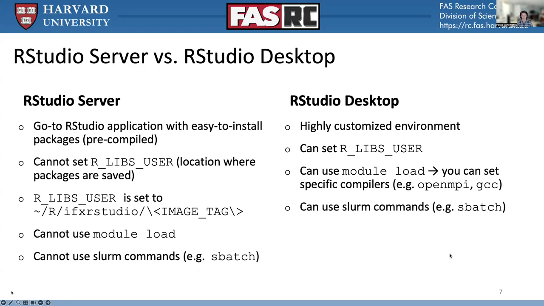However, installing packages is very challenging because you need to have all the dependencies, all of the modules properly loaded and linked. So it's not trivial to use it. We only recommend RStudio desktop if you know all of these and if you are also planning to use multi-node jobs, because RStudio server is restricted to running a job in one node. Even though it's one node, you can still use it in parallel using multi-core, but restricted to one node.